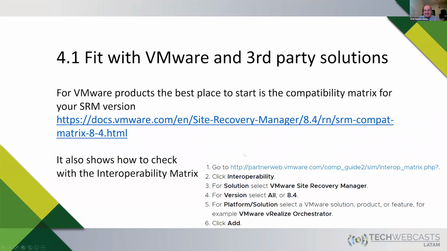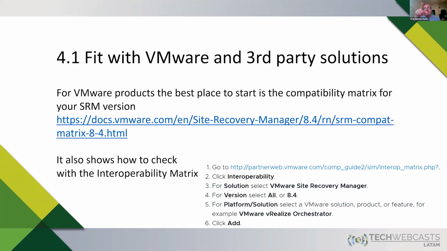All right, this is the last section. I know that you have been hanging out for almost an hour there. Really appreciate it. This is a very short part, but it contains some of the really important links that you're going to use to figure out if you are running a supported configuration.